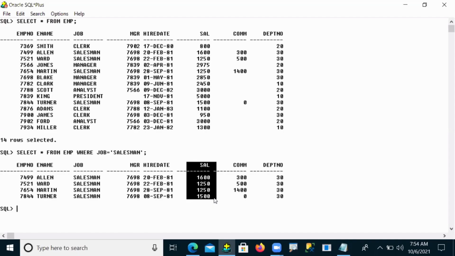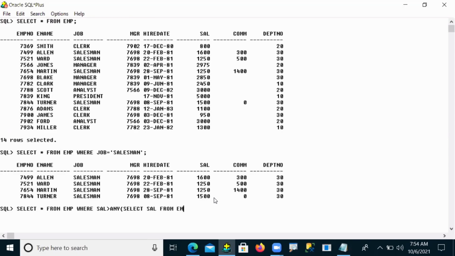Now my outer query I'm writing: select star from EMP where salary is greater than any, the salaries of salesman. So select salary from EMP where job is equal to salesman.